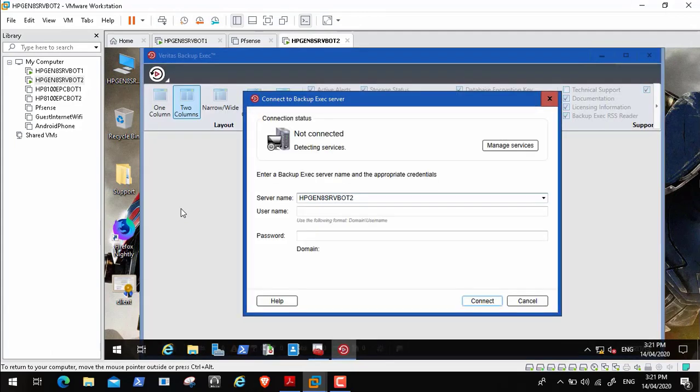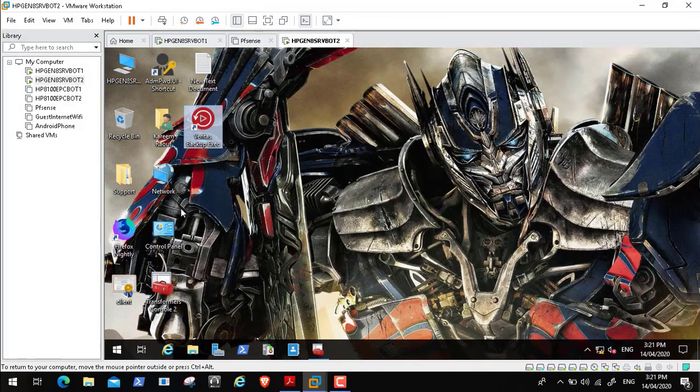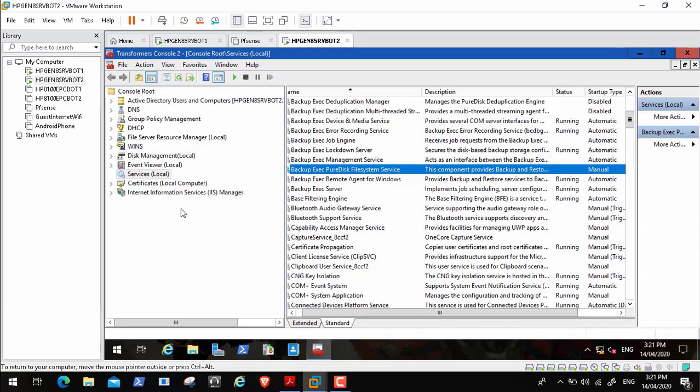Here we can see it's saying detecting services, and there is at least one service, or a couple of services, that need to be running, so we will go there and check again. We can see that, for example, the BackupExec management service is not running.